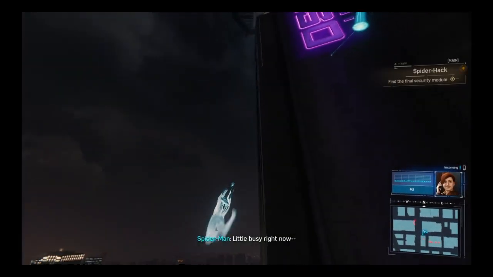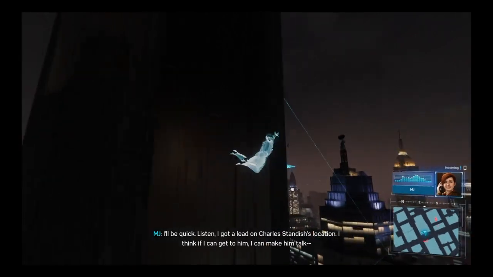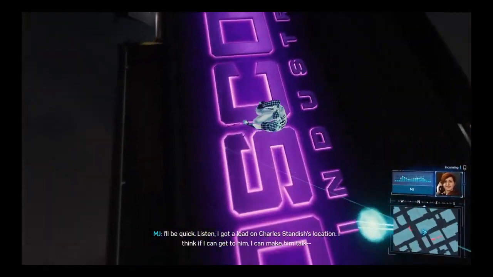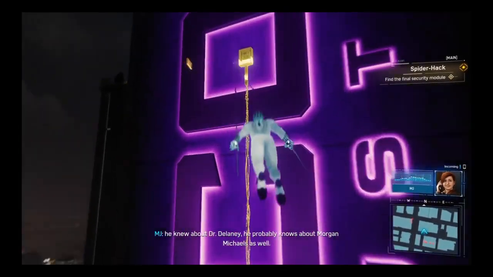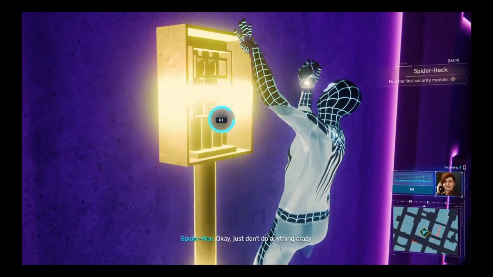Hi, MJ. A little busy right now. I'll be quick. Listen, I got a lead on Charles Standish's location. I think if I can get to him, I can make him talk. He knew about Dr. Delaney. He probably knows about Morgan Michaels as well. Okay, just don't do anything crazy.